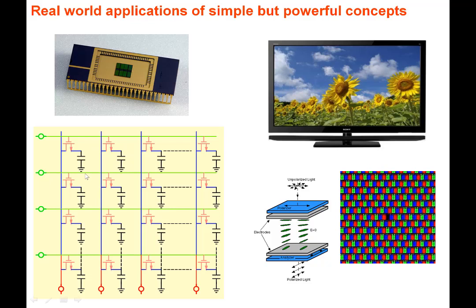So that's one example we can talk about in terms of the application of a capacitor, the application of an RC circuit. The other example is this laptop, this LCD screen that you see here. If you look at the LCD screen, it's like a dynamic RAM, except that instead of this capacitor there is an LCD liquid crystal cell. It's also like a capacitor. It's a liquid crystal cell which you can make opaque or transparent depending on the voltage that you apply. And along with this liquid crystal cell, there is a transistor sitting there.